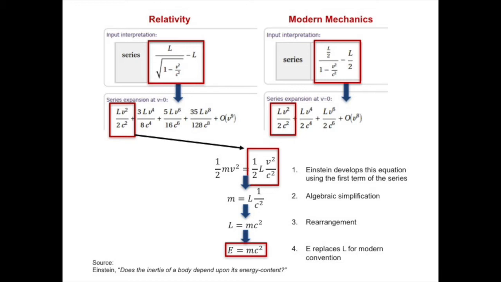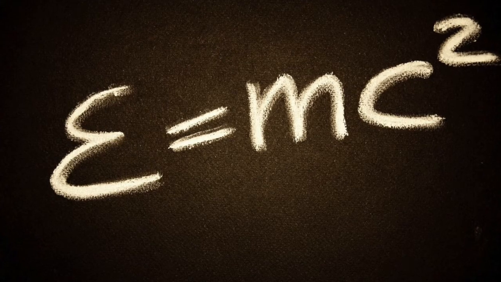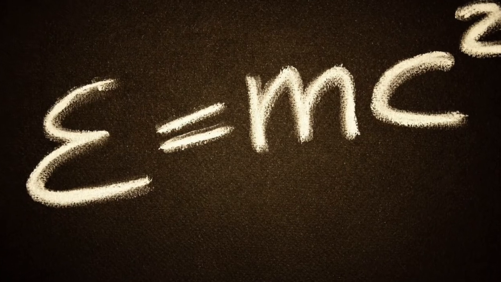This should tell you two things. First, if we truncate the modern mechanics series like Einstein did with his, and then we follow the same steps as Einstein continues with mathematically, it will also produce E equals mc squared. This is important because it means that relativity is no longer unique.